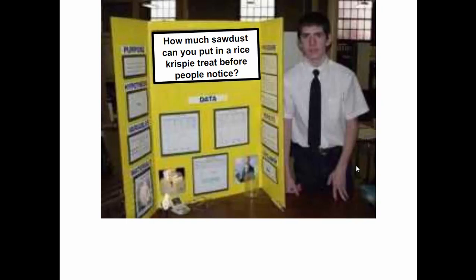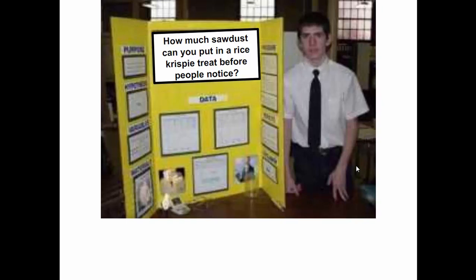Okay. Could I set this up with more than 2 groups? What would I do? Baltazar? You can put different percentages of sawdust in Rice Krispie treats and give them to different people. Okay, so maybe I make 5 batches of Rice Krispie treats with varying amounts of sawdust and feed them to Mr. Arcuri's students and see if they notice.